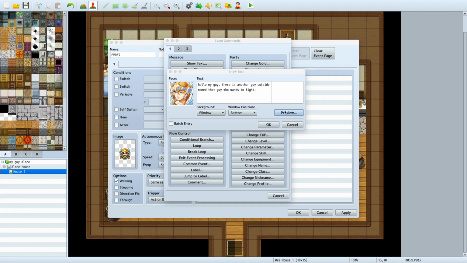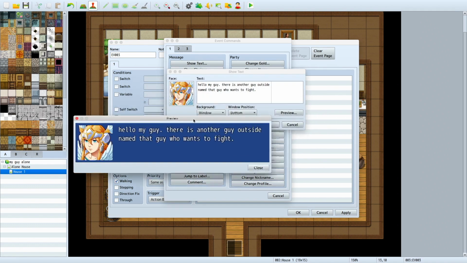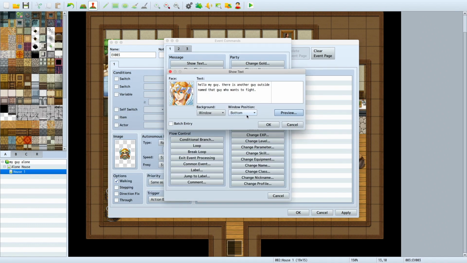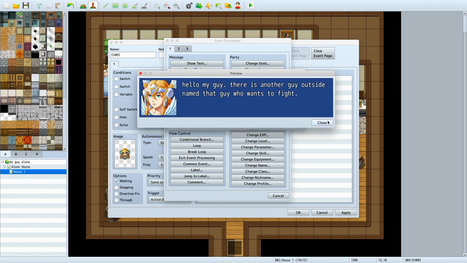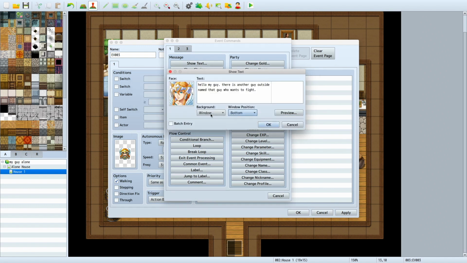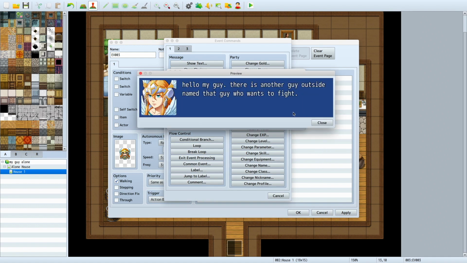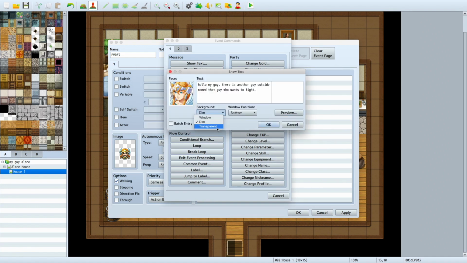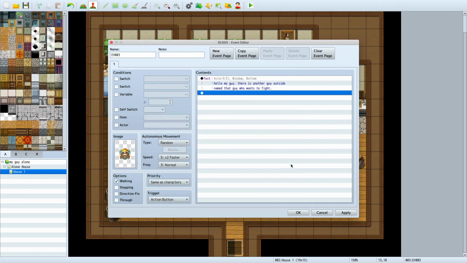And if you preview, this is what it would look like on the game. And so you can change where your window goes. Maybe you want to go middle. Maybe you want to go top. I don't think it matters for the preview. Yeah, preview won't show, but I'm going to keep it on the bottom. I'll make it dim, or I can make it completely transparent. But I'm just going to leave it on window, and I hit OK.